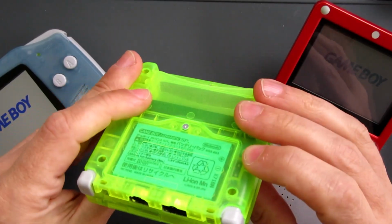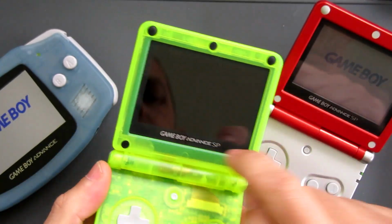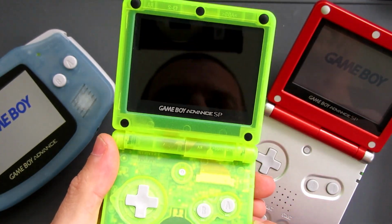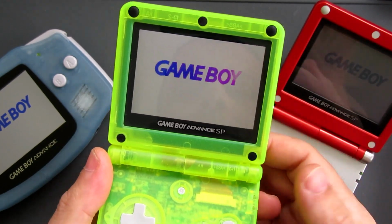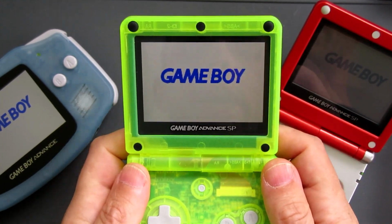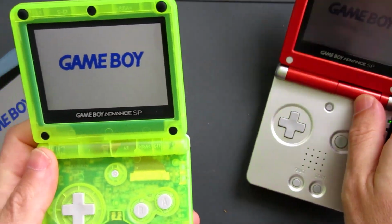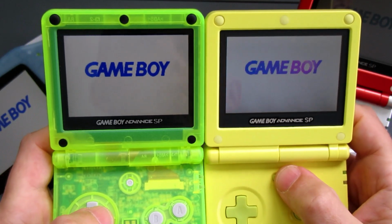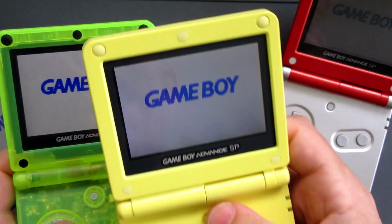I got one of these awesome extreme green glow-in-the-dark shells. I kept my original screen lens cover and I put the new screen inside. It involved a little bit of cutting to the shell, but not too much. And it looked amazing. I mean, compare those two. That's just incredible. It looks much, much more like the AGS 101. In fact, a little bit crisper and a little bit brighter even than that.